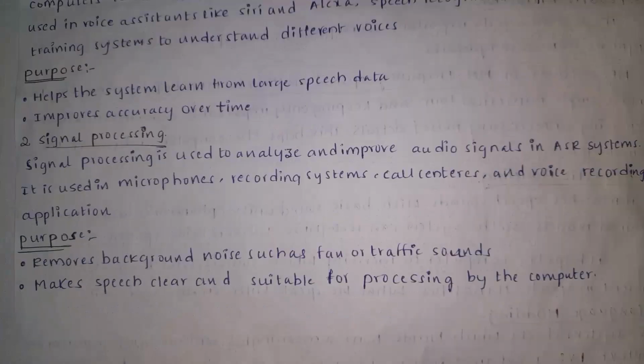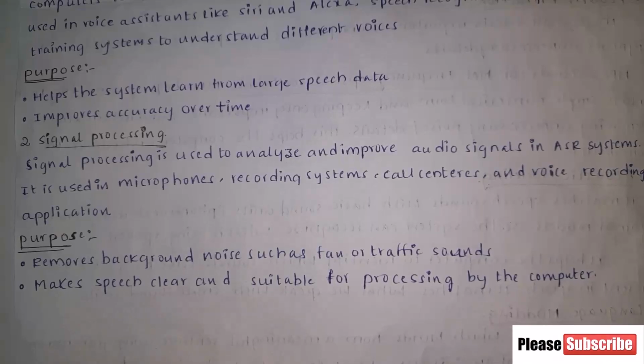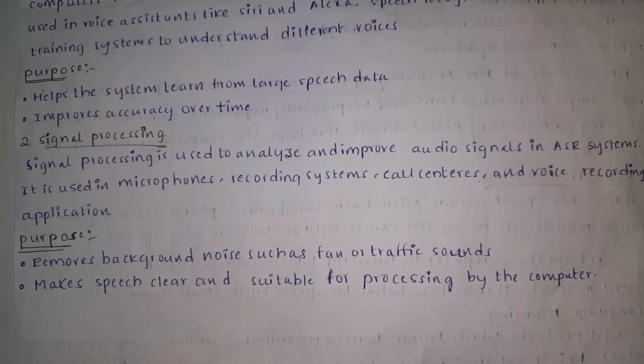And also we use ASR in signal processing. In order to understand and improve speech, we use automatic speech recognition systems in microphones, in recording systems, and also in call centers and voice recording applications. For example, by using ASR, we can remove background noise like fan sound, traffic sound, etc. And also by using ASR, we can make our speech clear so the computer can process it easily.